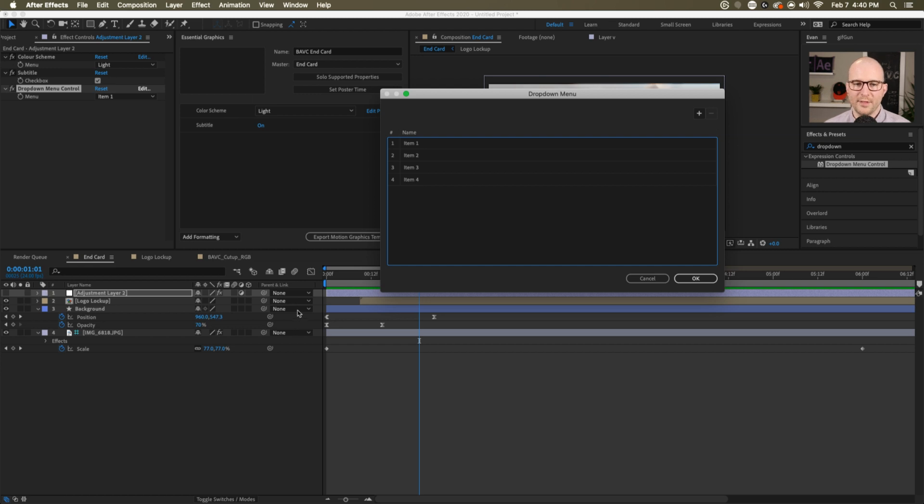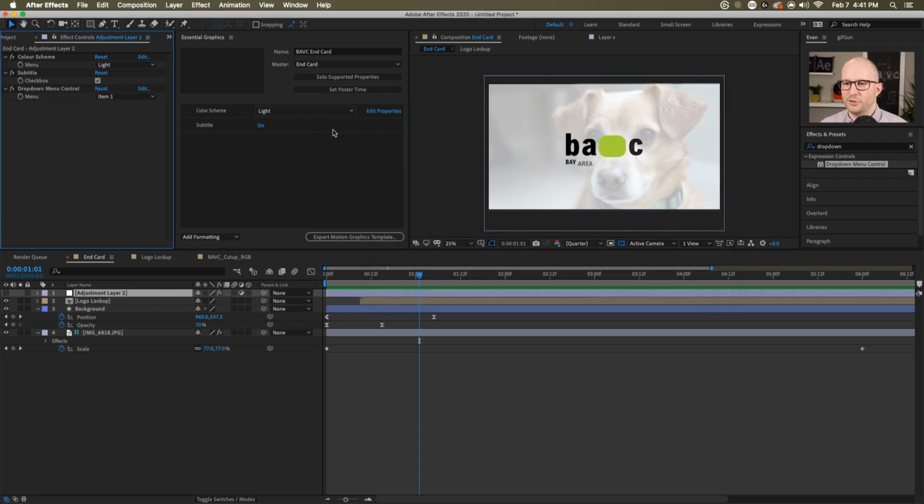So one thing that's really useful is to remember, okay, item 1, what is that? I might name it something. This is what the end user will be seeing, but we will know it in expressions as 1. So this could be banana. This could be, I don't know, coconut. This could be, I don't know, ceviche. And I'm not great at spelling right now, but you can name these whatever you'd like. That's the option that is going to show up in this space.